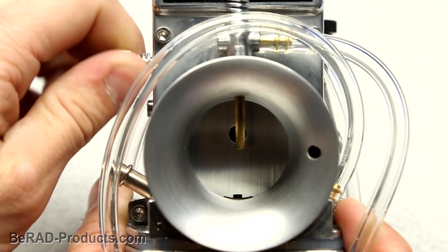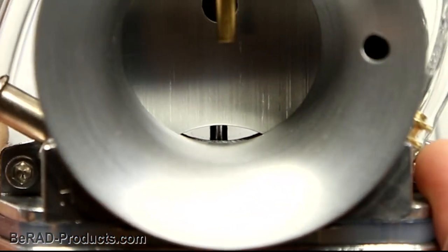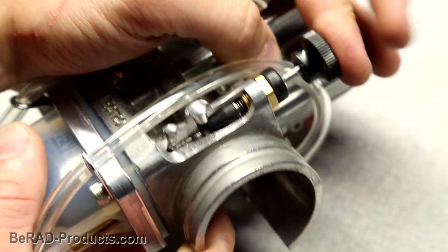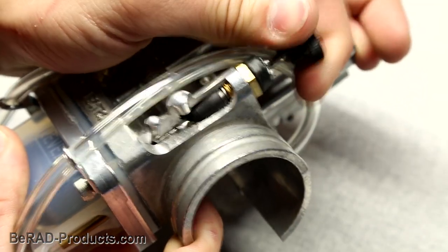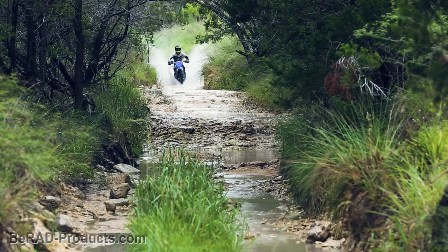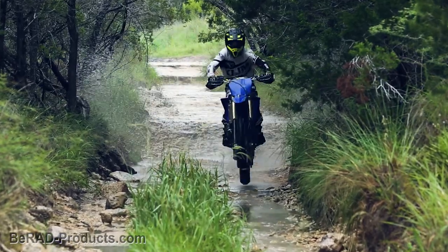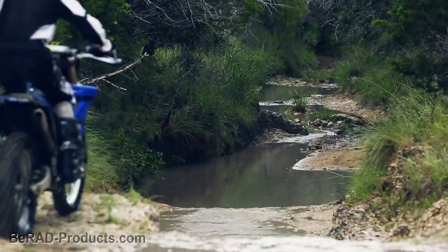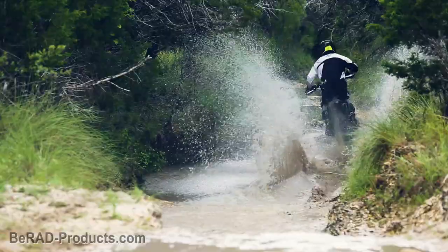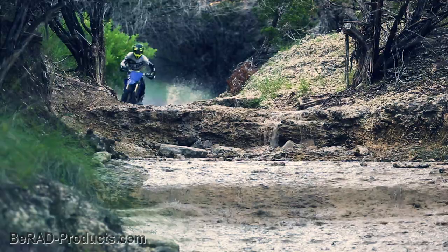In order to adjust your idle, you simply turn this screw in or out to mechanically raise or lower your slide. Just like on a regular carburetor, there is a choke knob which allows you to give the carb a little more fuel for easier cold starts. Here's the kicker. The carb does not need to be adjusted or tuned for different temperatures and elevations. Once it's set, you can leave it alone. Mind you, there are boundaries to it, but you're pretty safe riding between 40 and 100 degrees or from sea level to 10,000 feet without needing to adjust.